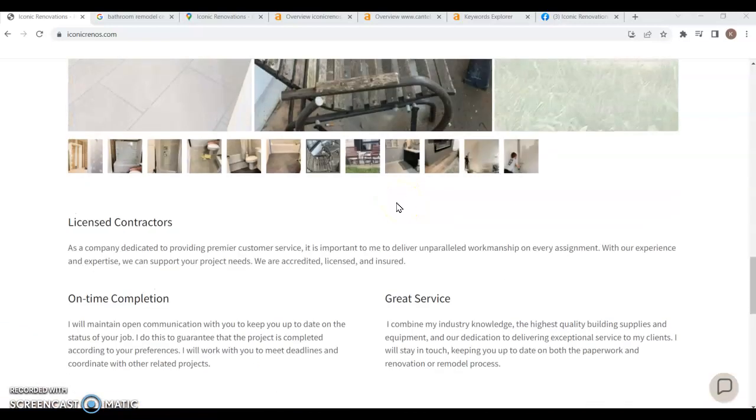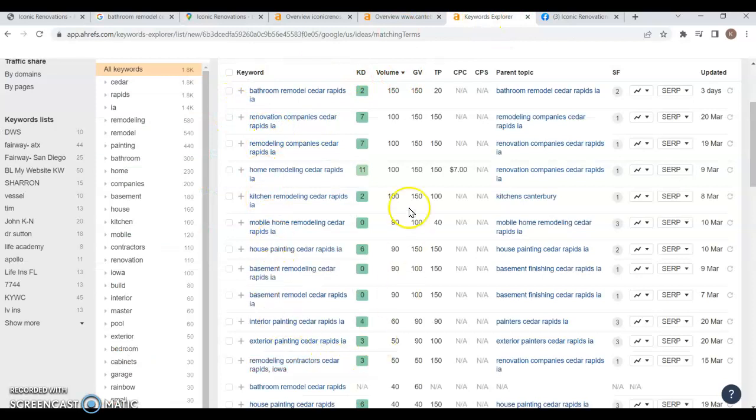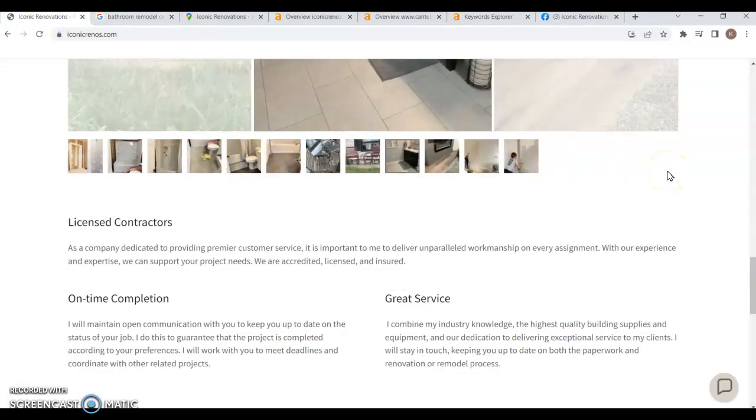Now, when I'm talking keywords, I am talking words or phrases like bathroom remodel, Cedar Rapids, Iowa. It's one of the top keywords in the area for the services that you do provide. I actually did just a quick search over here on a tool I like to use for just different remodeling, renovation, all Cedar Rapids based. Definitely want to stick to the areas that you serve and making sure that those are contained in the keywords you're going for. Otherwise, you're never going to end up ranking for them if you're just going for bathroom remodel or kitchen remodel or just renovation. All of that is going to take way longer to actually rank for those kinds of keywords unless you actually put a specific location.